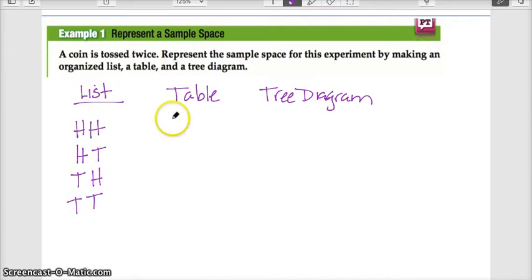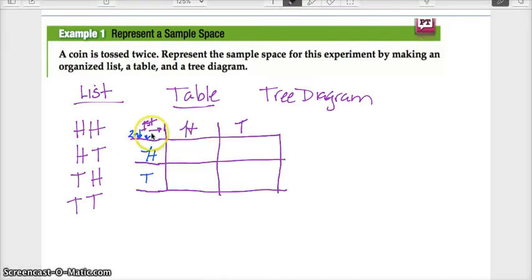A table might make a little bit more sense, might help you organize, so if you had more things going on, you wouldn't miss a certain situation. So our table could look something like this. Our table could represent maybe across the top the possible choices that could happen in the first toss, and then along the side the possible choices that could happen in the second toss.